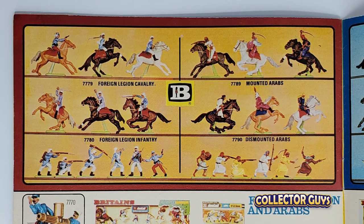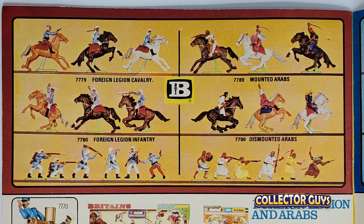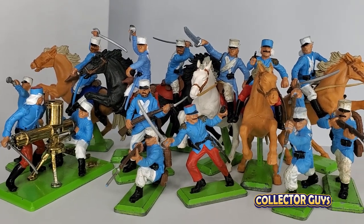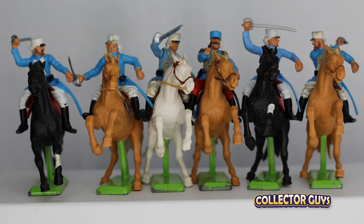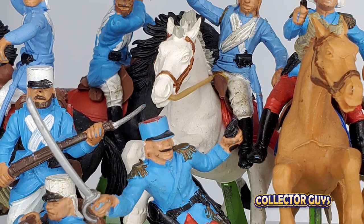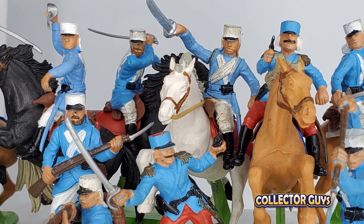The Detail Foreign Legion were introduced in the 1975 catalog and lasted until 1978, a short but glorious run. Britains chose to name the set Foreign Legion, not French Foreign Legion. Did some of that old English-French rivalry influence this decision? Like all their Detail sets, with the exception of those of World War II, the Foreign Legion set consists of six infantry figures and six mounted figures, and as a bonus they got classic support. Almost all of these foot figures are my original figures from the 1970s, so they are showing their wear. Britains' Norman Sillman was the sculptor of all the Foreign Legion figures.